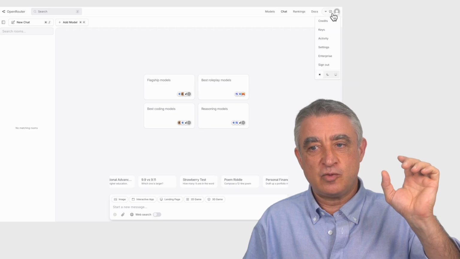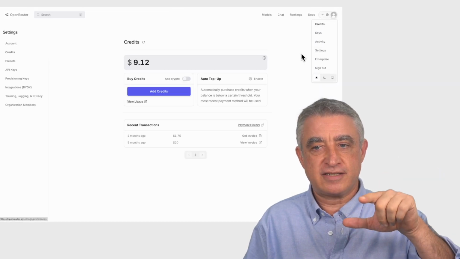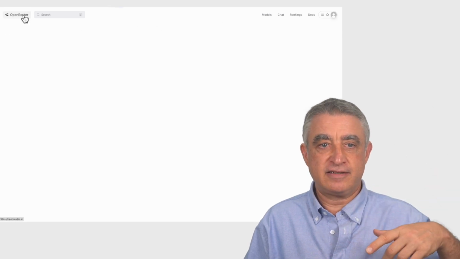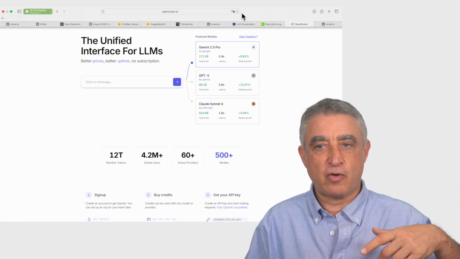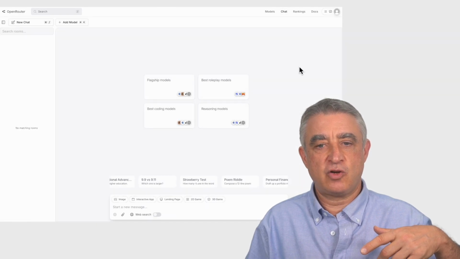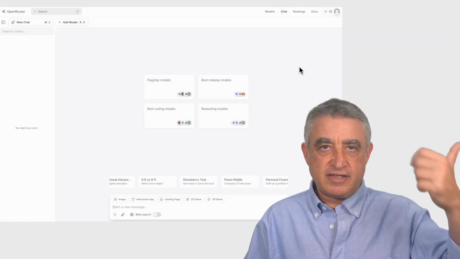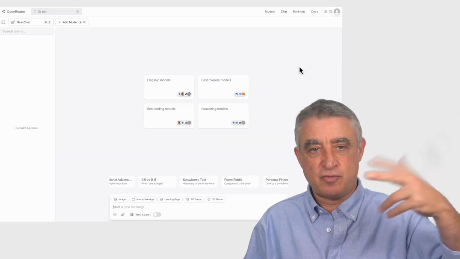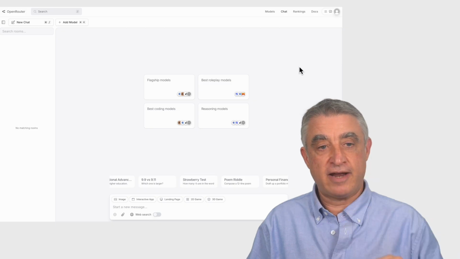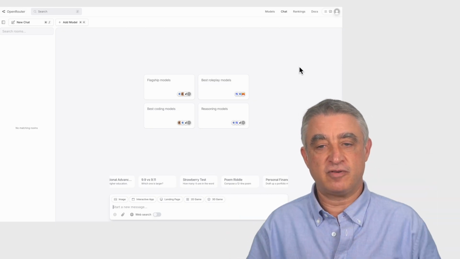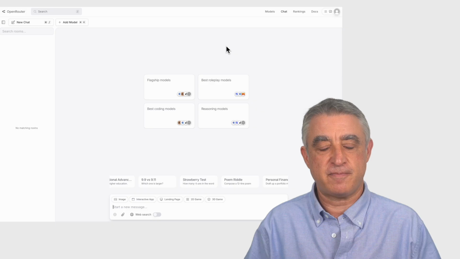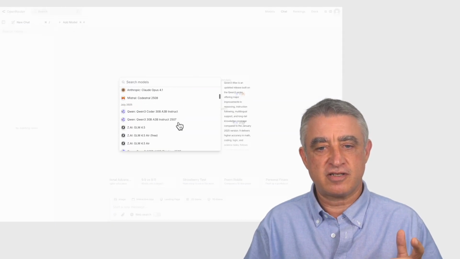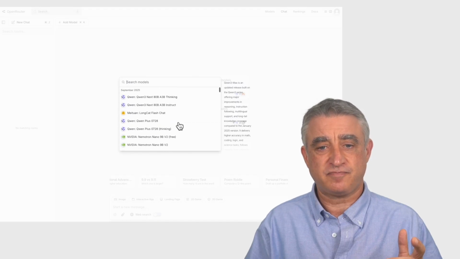So basically you put credits with them, and they pay the large language model providers. So rather than having to have an account with Anthropic, an account with OpenAI, an account with Google, and to pay them all individually, you can just have one account with OpenRouter, and they handle all of that, and they charge like 5% or something on top. So it's really useful for being able to test lots and lots of different models.